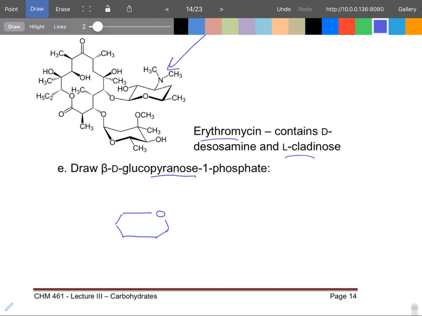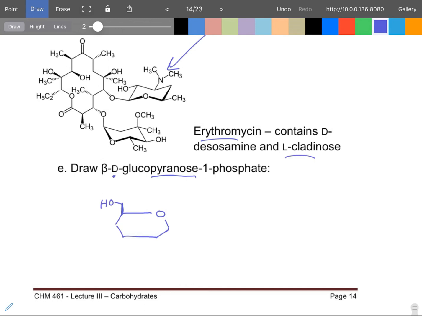So then the next thing I'll look at is the reference carbon. Is it D or L? So this says D, so remember in a standard cyclized sugar that this bond here is going to go up. So I've got this, and that's going to be an OH like that. So this is what I would call the D pyranose core.